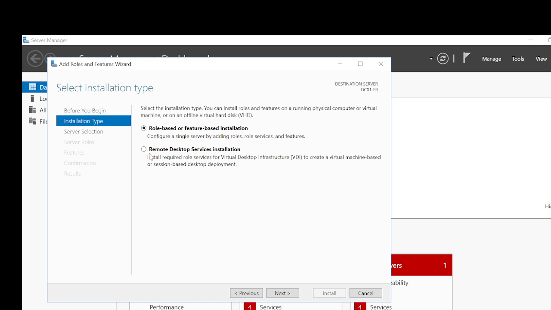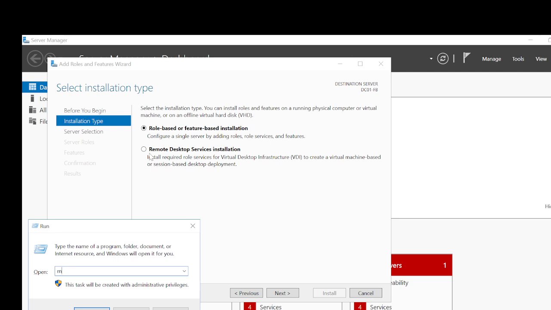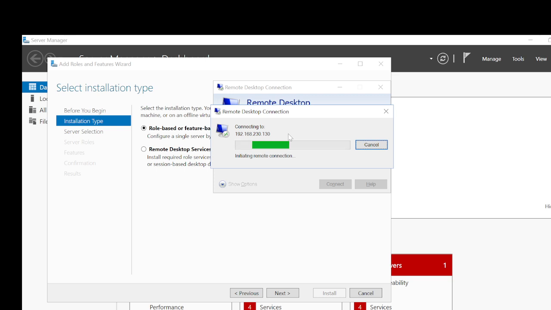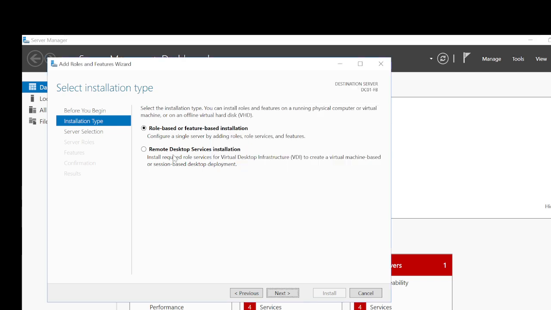You are sitting at your home, I am sitting in my home, and another 18 people are sitting in their homes. They can go to the command prompt and type mstsc, and mention 192.168.230.130, and they can connect concurrently. 20 users can log into the computer if the second feature is installed. Remote desktop service installation is done, and if you have the license for 20 users, 20 can connect. If you have 100, 100 users can connect. If you have 1000, 1000 users can connect.